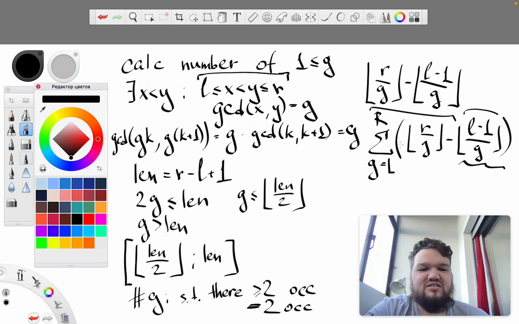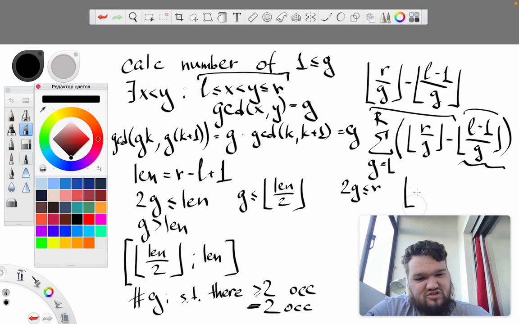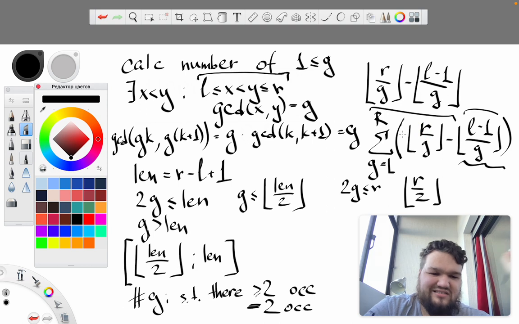We are interested in the number of numbers for which 2G is at most R. So yeah, if R is at least 10 to the 10th, then the answer is just that.